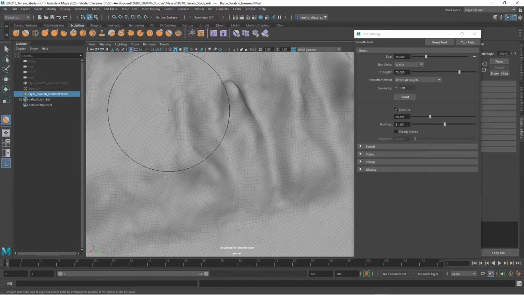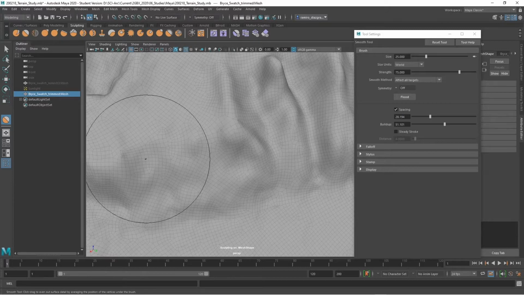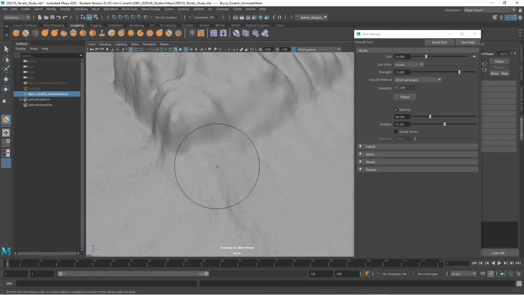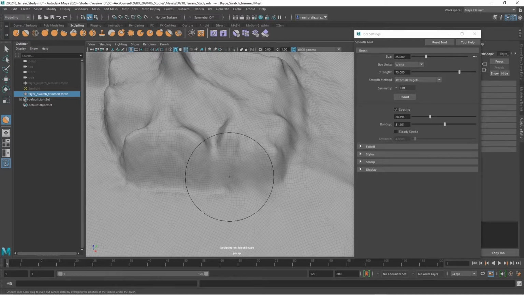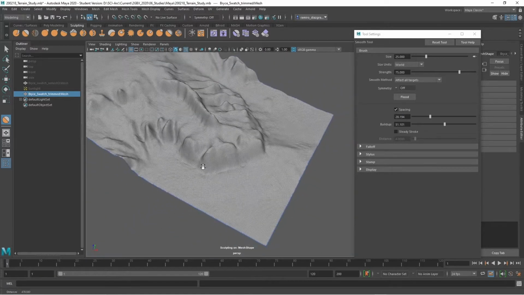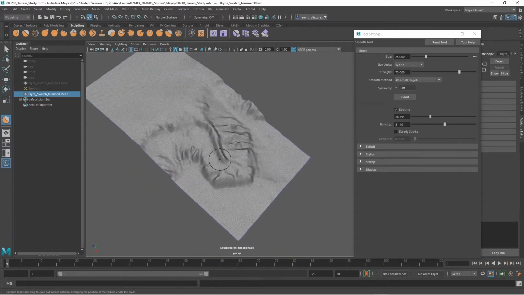So we just want to generally get rid of the lumps a bit. So we just kind of work around. Okay, so I'm going to do this all around the model and just kind of clean it up a bit.